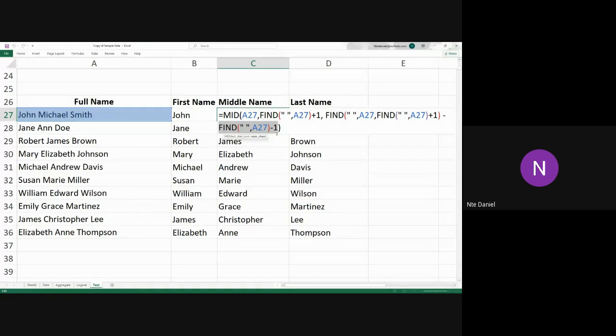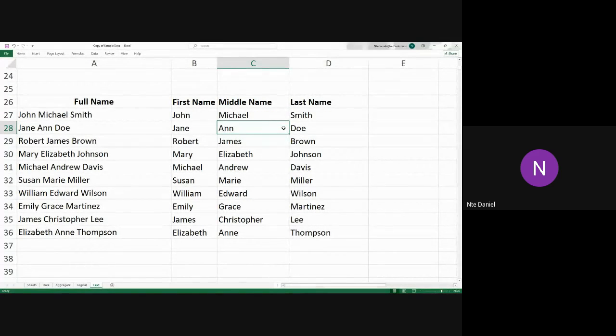It now subtracts till it gets to the last space before that L. So that is where this mid would cut out Michael after doing the whole matter. Okay. So you've tried. Thank you very much.